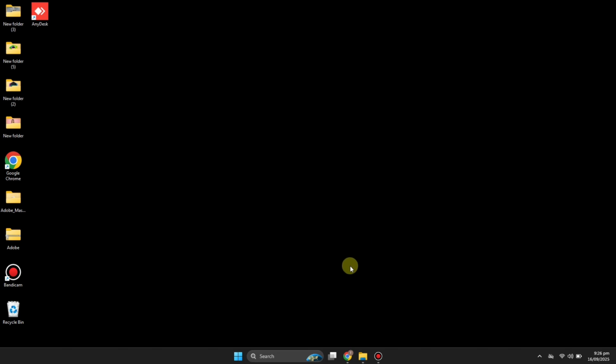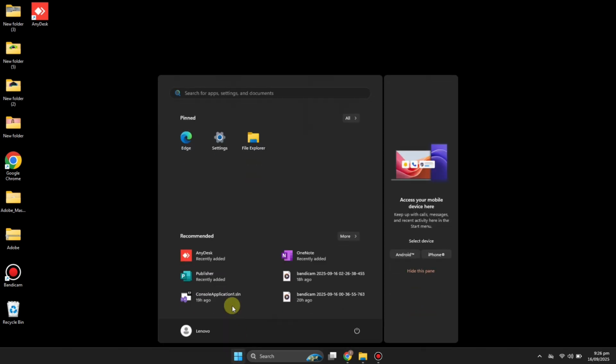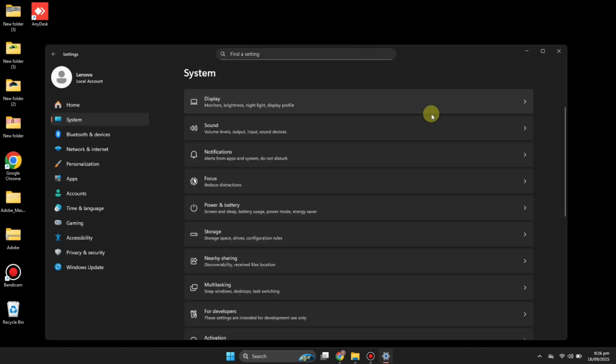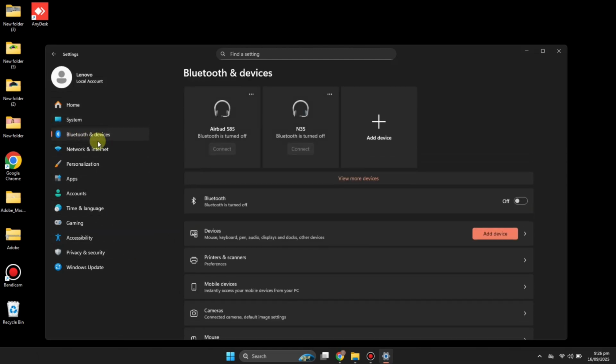So first you have to go to the desktop and in the search bar, you can search for Bluetooth, or you can just simply go to the settings from the Windows icon. Once the settings get open, then on the left side, you will see different options. From all these options, you have to go with this one, which is Bluetooth. Simply click onto this one and after that you will see the option for Bluetooth.